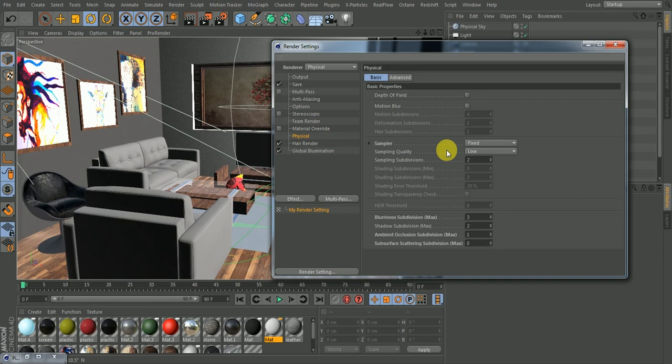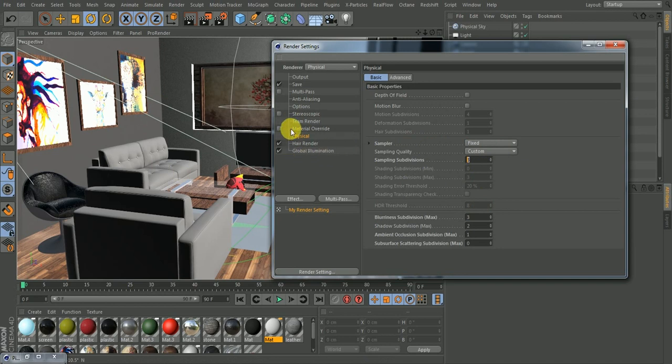For my final rendering, I usually take it from fixed to adaptive, but we can go with that fixed, but just change this sampling subdivision value. Now if I increase this value twice this size, it's going to increase the value, but let me just take it to 3. I don't want to go overboard. So the higher the value for the sampling, the more it samples, and the cleaner the render is going to be. So I think that is okay.